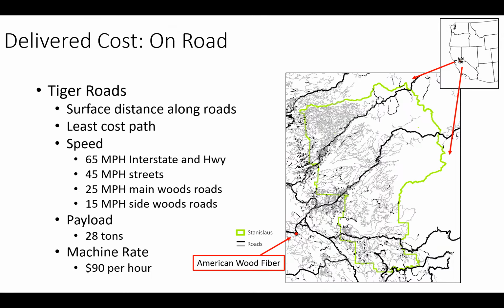As far as inputs for roads, in this example, we're using Tiger roads, and this is where from those roads we're going to calculate that distance along the road segments using that least cost path algorithm. Each one of these road segments have been attributed with a rate of travel for a log truck based off of the surface conditions. And given the semi-trucks and regulations, here's the payload we can define in terms of how much weight the truck can carry. In this case, in terms of bone-dry tons, because our estimate of forest condition is in bone-dry tons. And an assigned machine rate. How much does it cost per hour to run that truck?